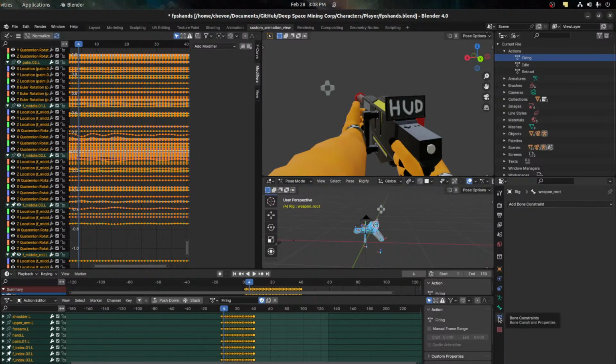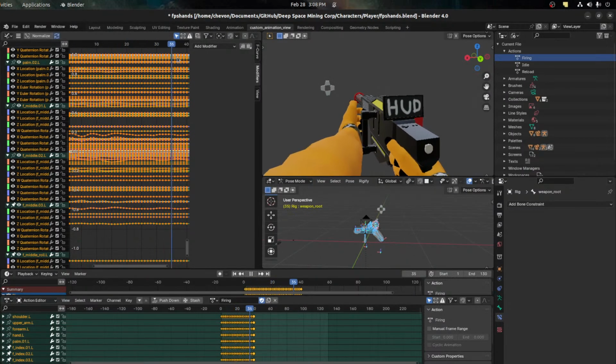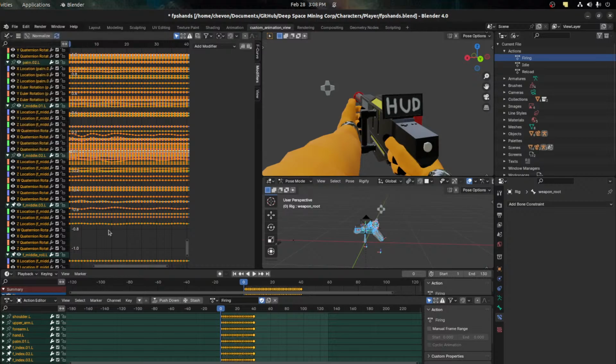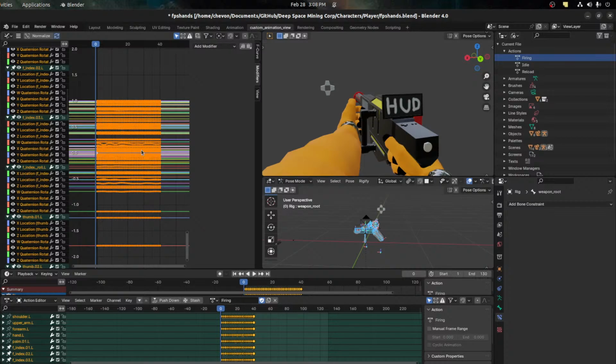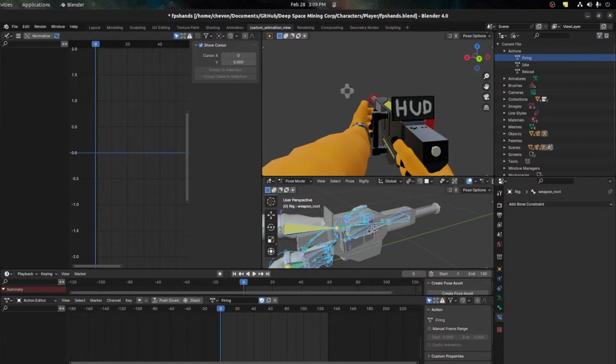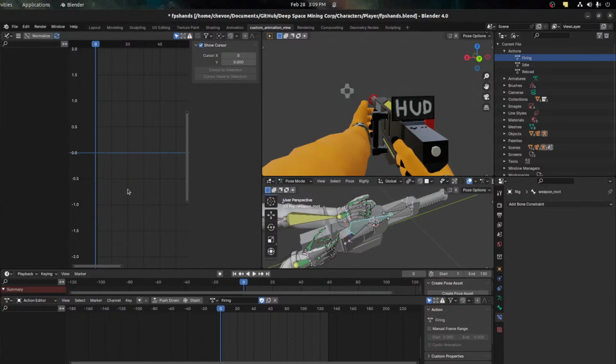So, to remove the... Know what I should do? Let's only bake the text, man. Let's rebake this. Delete. Open up back the firing. Let's only select the and insert one frame.